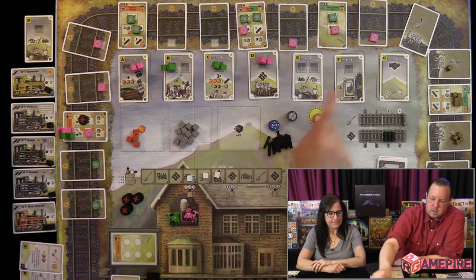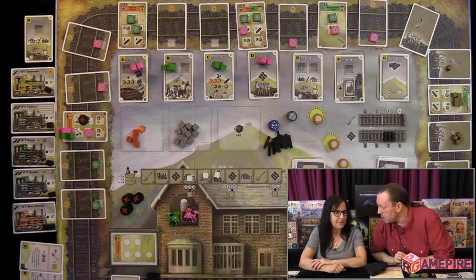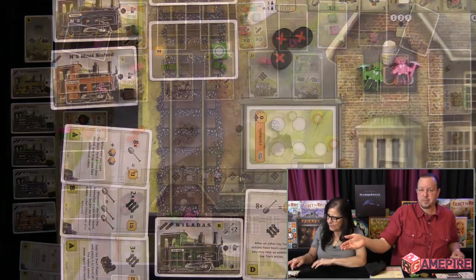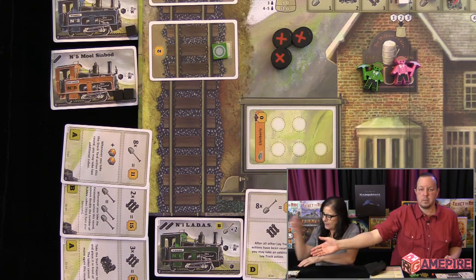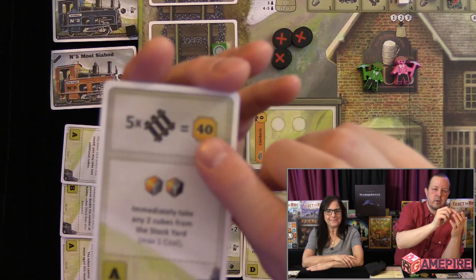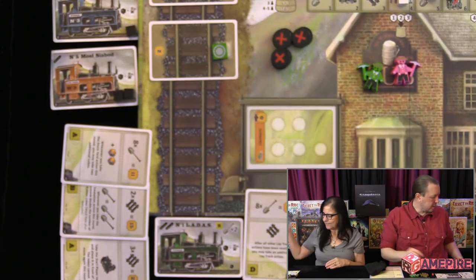So Julie has one, two, three, four. Can you make that card? You need another one. I need just one more. So let me show that card again. But I actually have, if I get two more of those, I could do these two. So Julie needs to get one more track built to get 40 points. Okay, I could do it. So hopefully I can stop you from doing that.